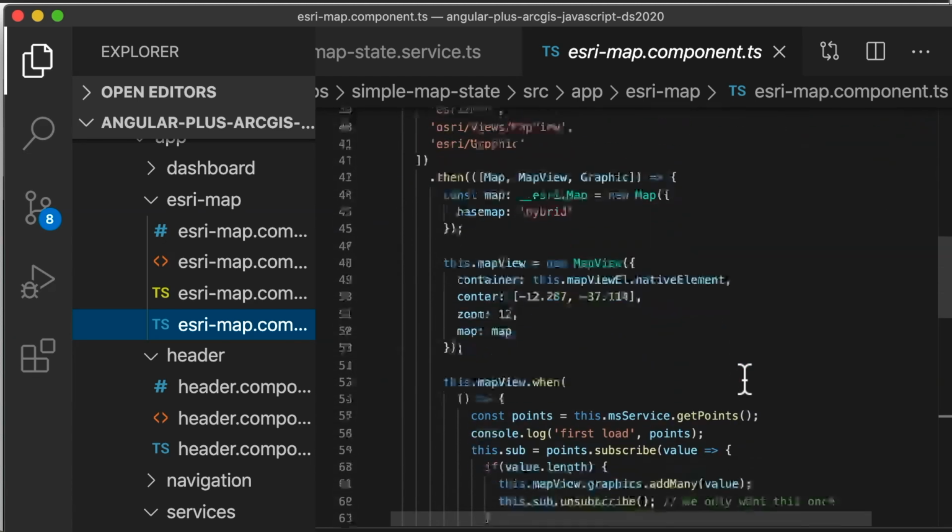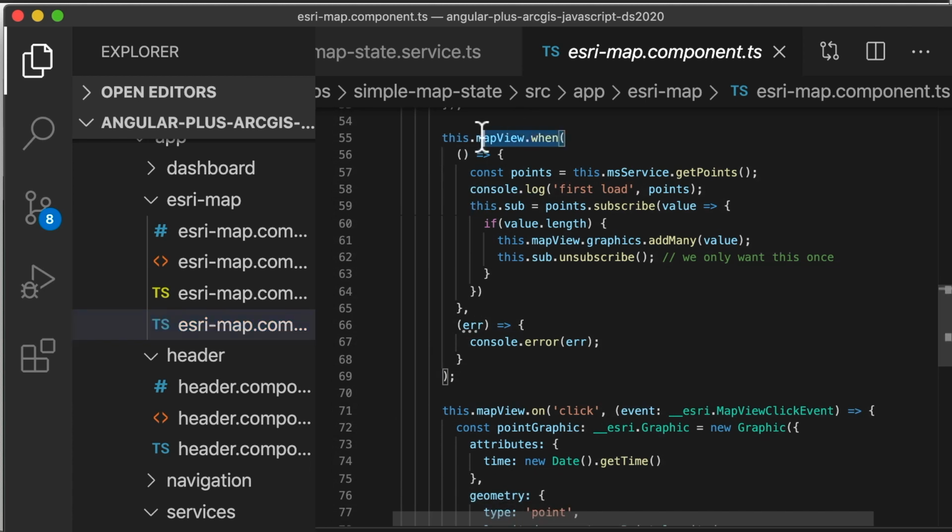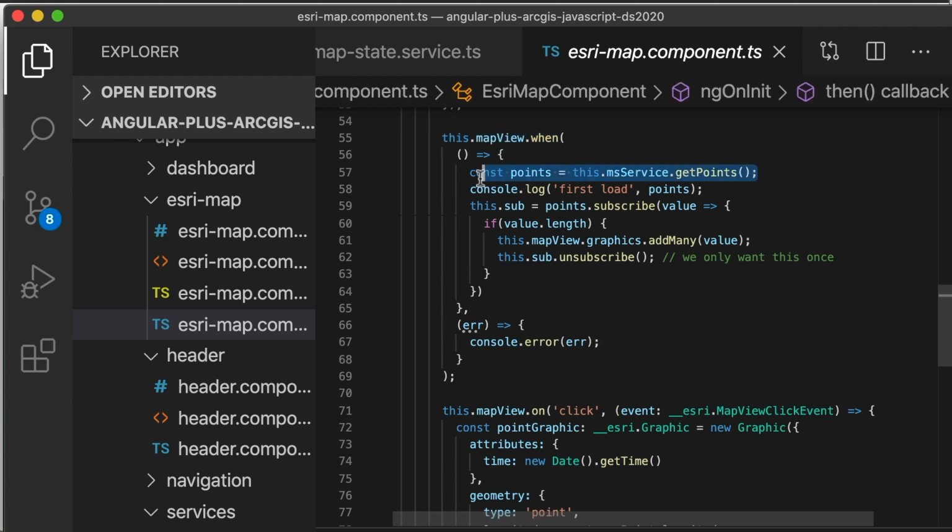So in the ngOnInit, when the map view is initialized, so this is when I navigate away and come back, this is not for when the application is restarted. This is just during a single user session. When the map is ready, I'm going to subscribe to the service.